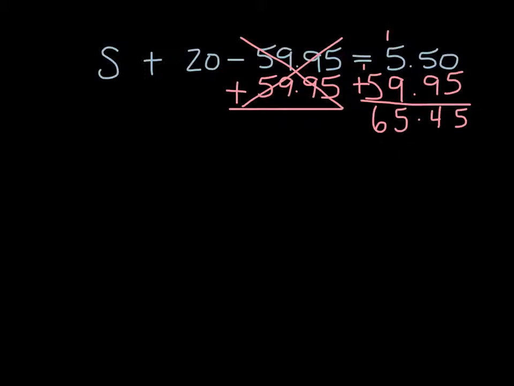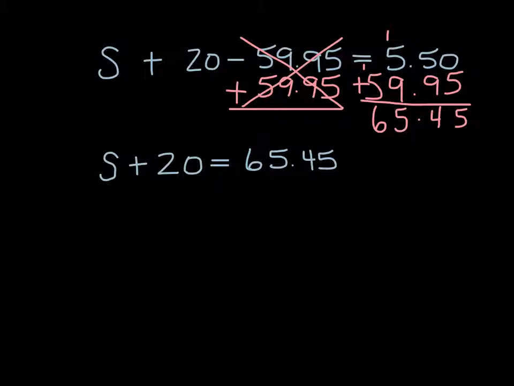Okay, I'm going to rewrite what I have so far so that I don't get confused. All I did here was take my S and bring it back down, and bring my 20 back down. I haven't changed anything from here to here. On this side of the equal sign, I should have 65.45, which I got from right here. So that's where that all came into play. Now I can continue to solve.